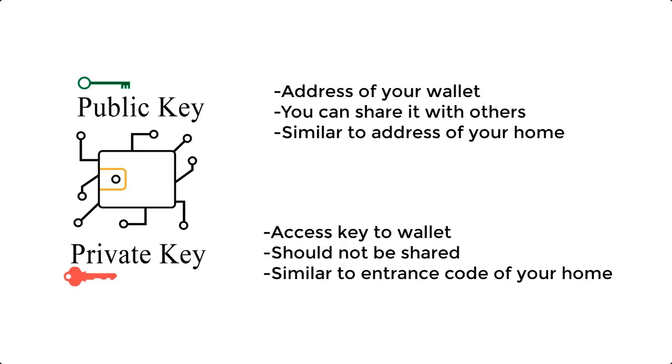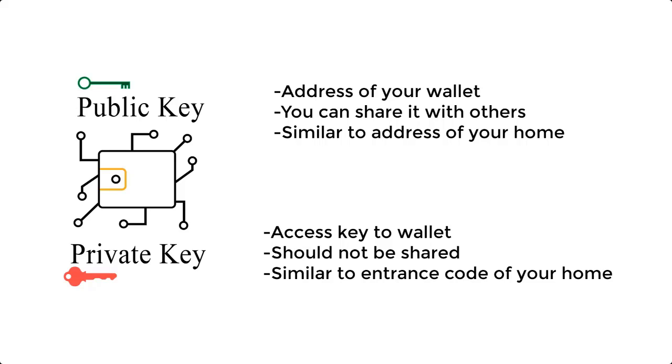Another attribute of a blockchain-based system is that all the users of that platform will have a specific pair of addresses, a private key and a public key. The public key is the address of your digital wallet, like the address of your home, that you would reveal to others in case they want to send you a package. And the private key is the key to your digital wallet that you need for spending your money.